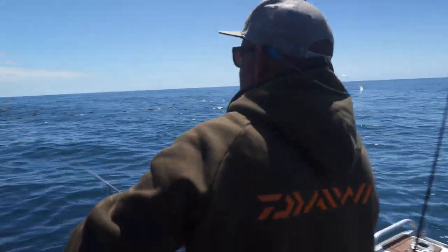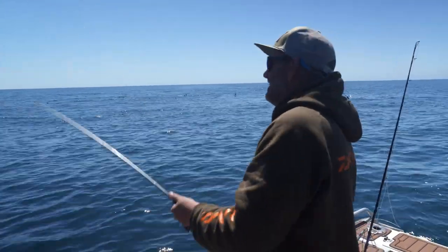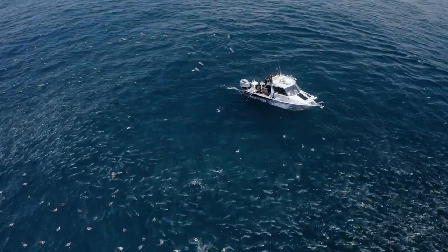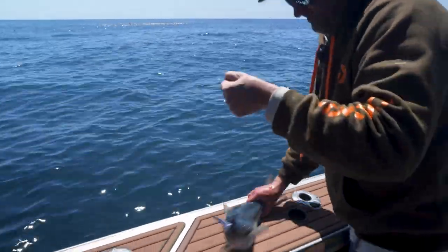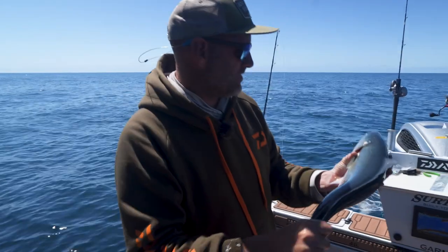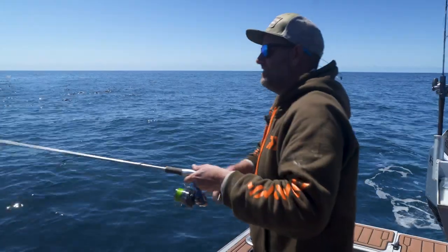I'll probably get a snag one. Yeah, there he is. Oh, well, there you go. Love it. Find out what they are. Kawai, I think. Nothing wrong with a kawai in the tank. Not quite in the mouth, actually. Side of the head. Kawai. That there will get smoked by a far north kingfish. Cool when you can hear the fish. Think about that, you can hear fish. I love it.